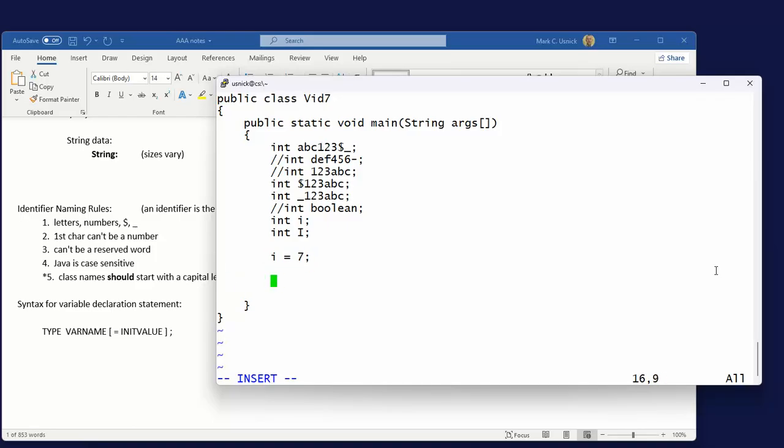Or I could say int j equals 7, all at one time. So you can declare your variable and then assign it or initialize it separately, or you can declare it and assign it an initial value all at the same time inside your variable declaration statement. So that's kind of cool. And then back to our syntax here.